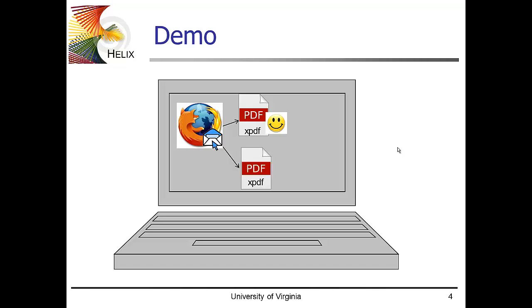The second attachment, we're also going to open in XPDF, but unfortunately it's not a well-behaved PDF file, and it's actually going to take over the system, take control of the system, and we're going to see that there are bad effects that can happen when you send this bad PDF file to the system. So, on to the demonstration.